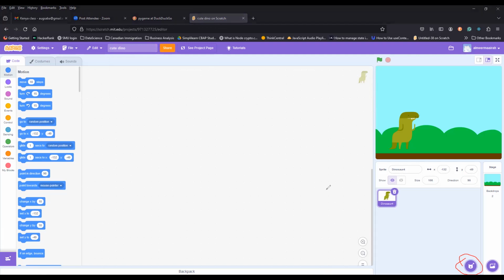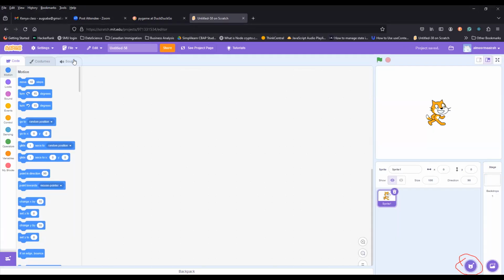Okay, and if I want to check this out again, if accidentally I close it, let's do one thing. Accidentally I did this, and I want to go back to the same project. How can I go back? Go to the files next to the cat.